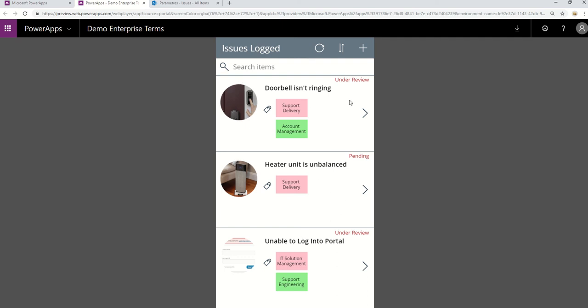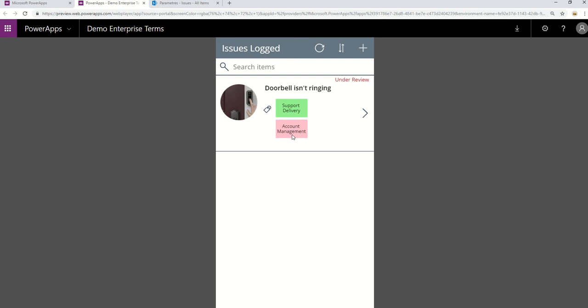Now, if I want to filter this by a tag, you know how in the community you can filter by a tag? Then I can just click on the tag and it will filter the gallery down to anything that has that tag. There's only one with the account management tag, but there's two with the support delivery tag. So I thought that would be a cool thing to add.